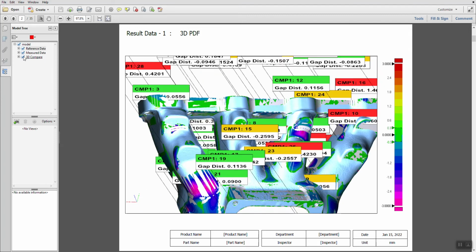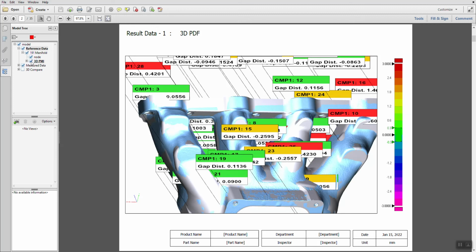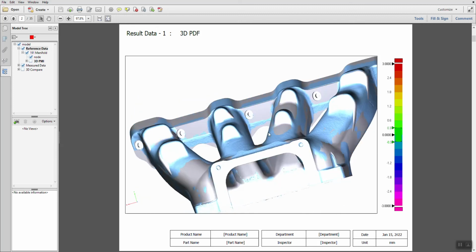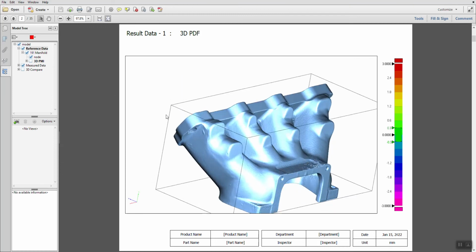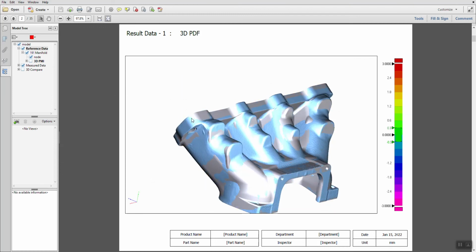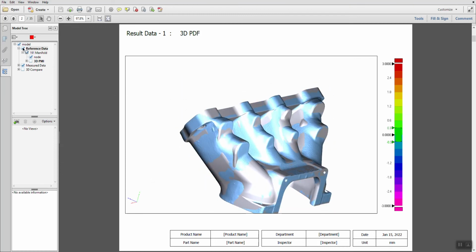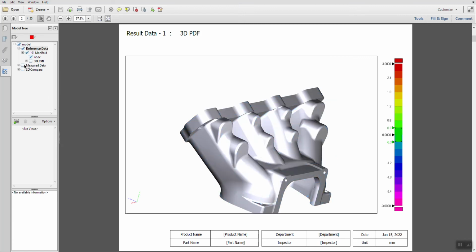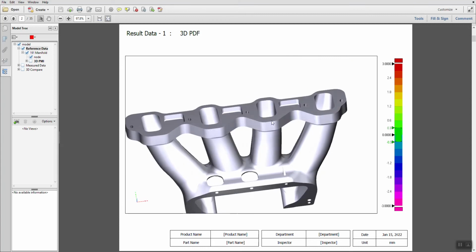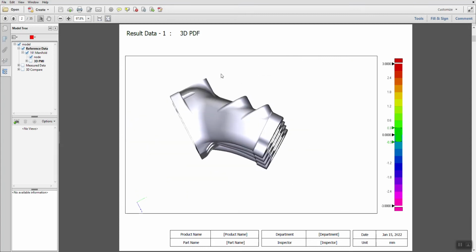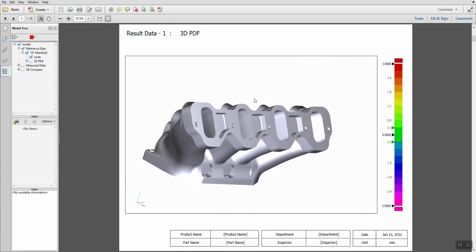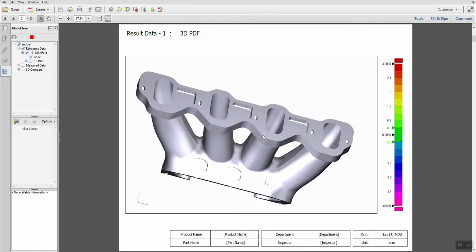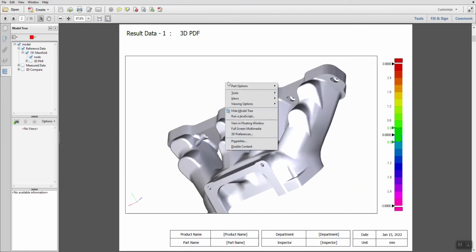You can also visually analyze using the scan and CAD model, or just press remove, measured, and very light. You see the model looks too light, too much whitening here.